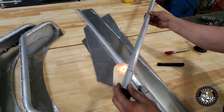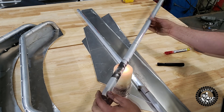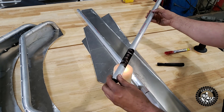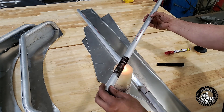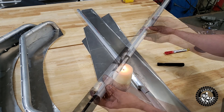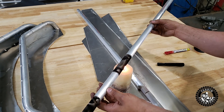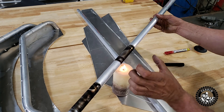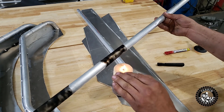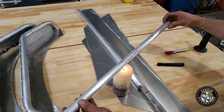All you gotta do is get your candle going, set it somewhere handy, and then we're just gonna smoke these. It's a pretty neat technique — I can't remember where I learned it from, it would have been in a fab shop somewhere back in the day. We're only annealing these spots here because that's where the tube is actually going to be bent, in a four-inch radius. I mark out a four-inch section of pipe — that's just where it bends. Let's smoke this other side and then I'll show you how it disappears.